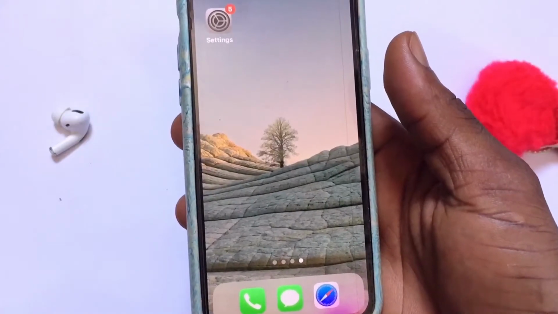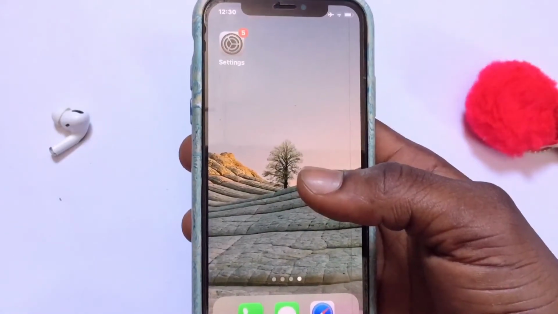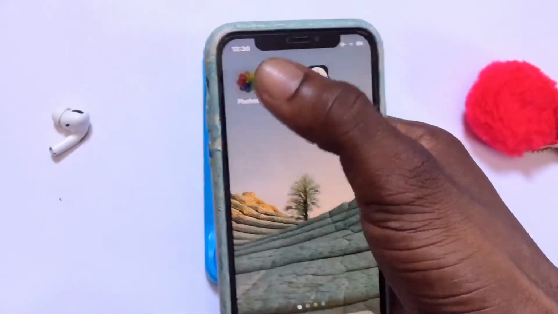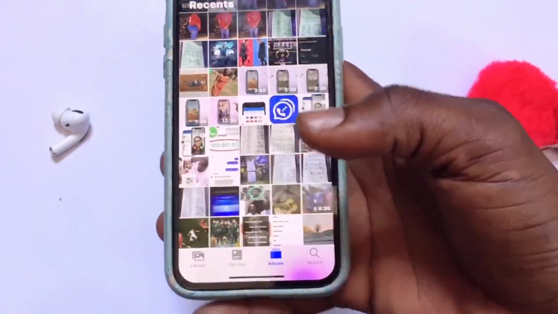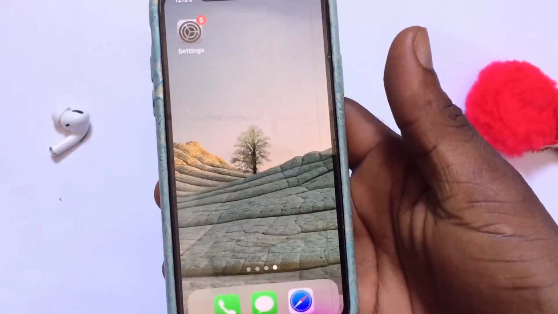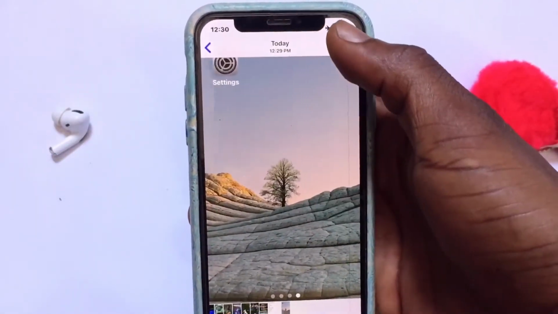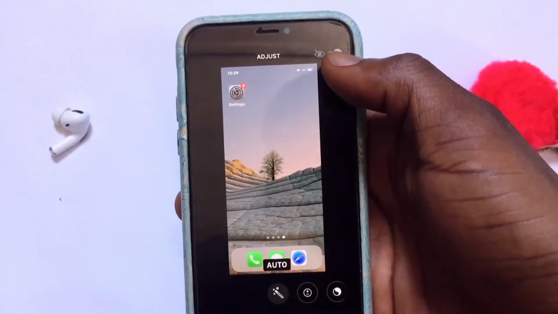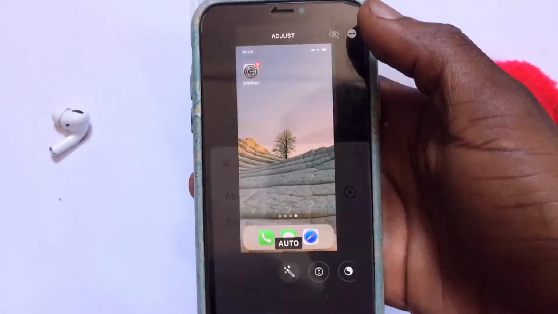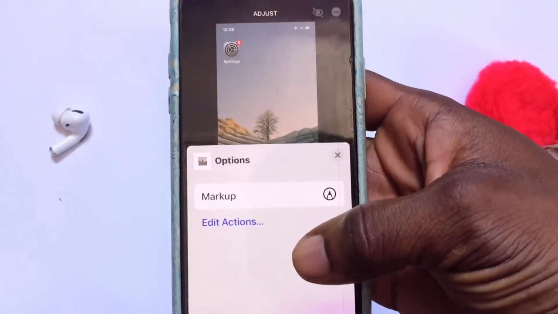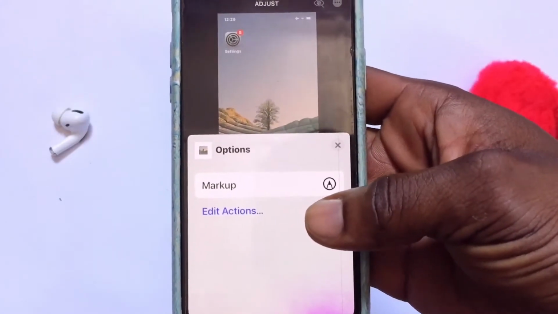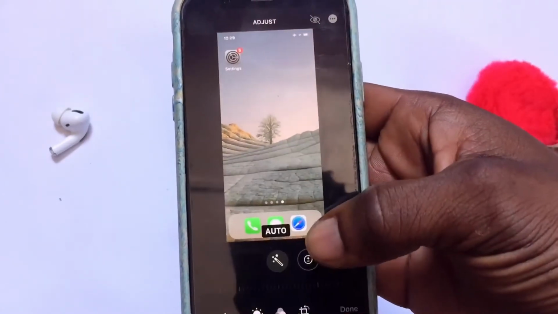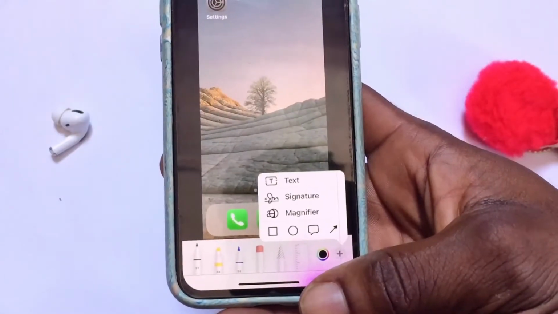Moving on quickly to how you can hide a single photo without using the hidden folder on your iPhone device. Again, we need to quickly move on to your photo library, and for example, once I want to hide this particular photo right here, please go ahead and tap on edit on the photo that you want to hide. And right here you can tap on the three dots allocated to the photo. Once you've tapped on those three dots, you are going to see this option popping up. Go ahead and tap on markup, and then quickly tap on this plus sign right here.